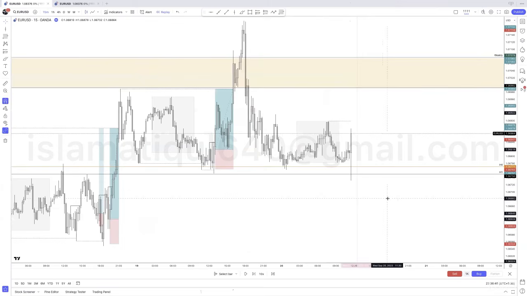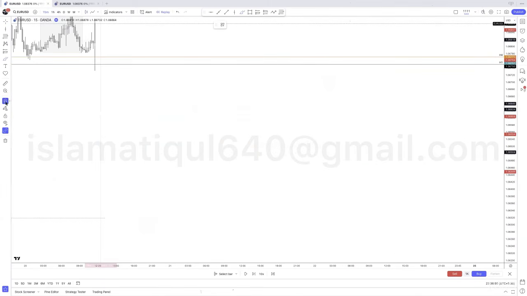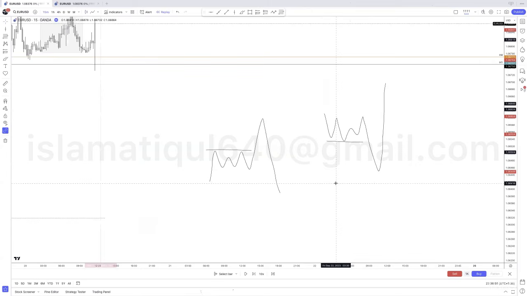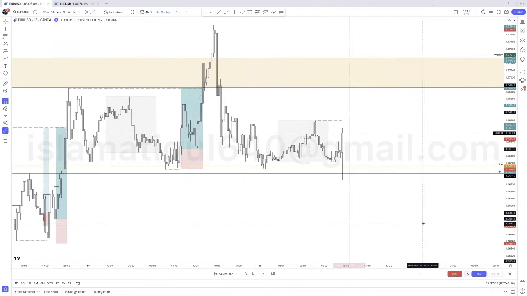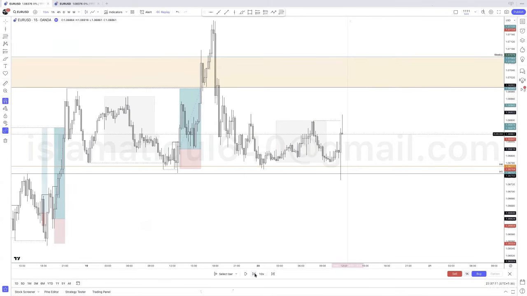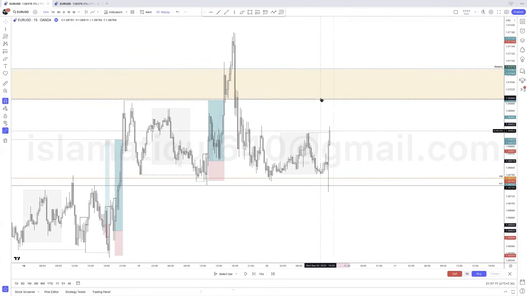Yeah. Now once again with this setup, Asia and then the manipulation, Asia and then the manipulation. This setup is really good because you can even go against the trend with this and have like a 1:3. You can really do that, but make sure you master it, otherwise don't go against the trend. But yeah, see, this was a clean setup. Let's see what they're going to do. Trying to move up here.